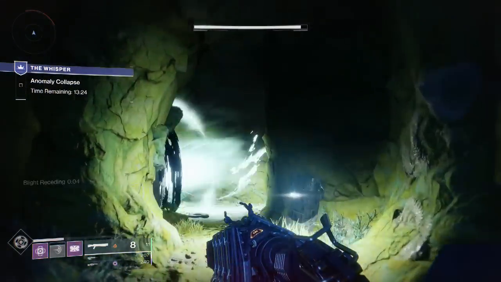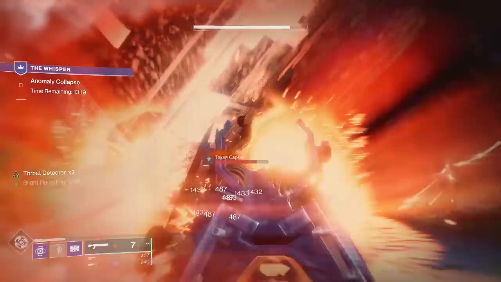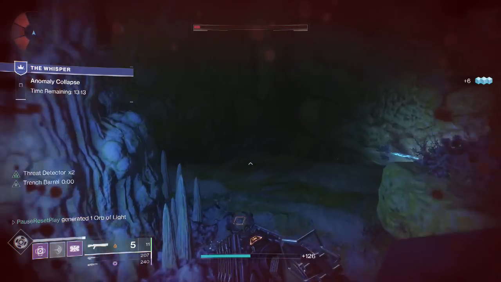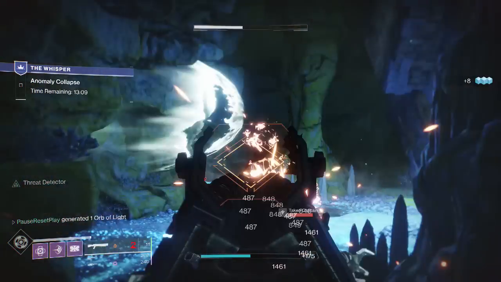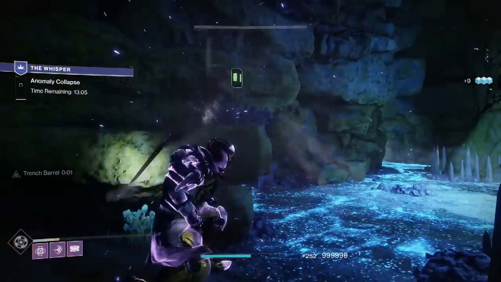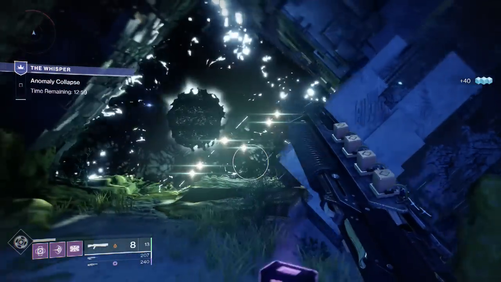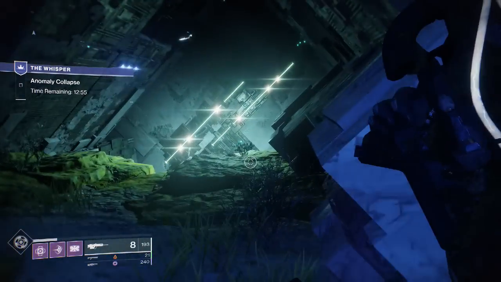I got spun around there for a second. All right, let's get down here and take these guys out. So if I can save ammo, I will, but I also don't want to be going super slow here. Once I broke his shield, then I'll go ahead here. Now I used my special right there, and I used my finisher, and I got back all my special ammo, or most of my special ammo. But it did take away some of my super, so you want to be kind of mindful about that.